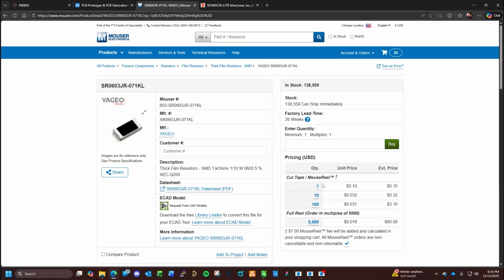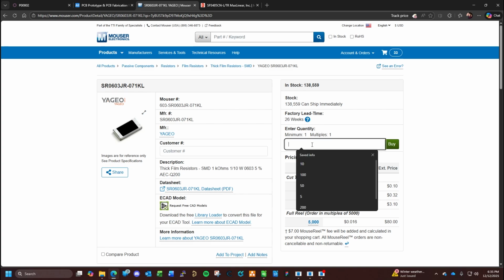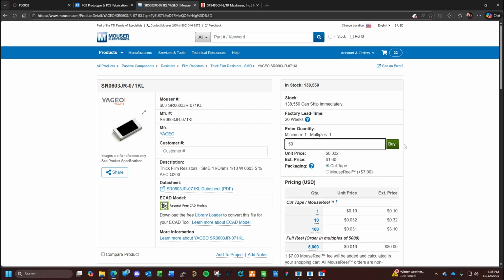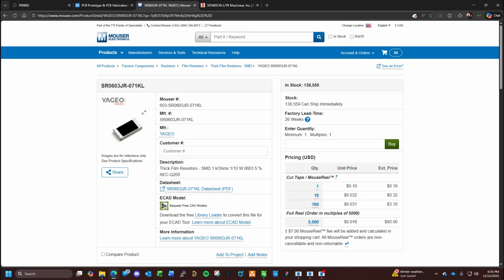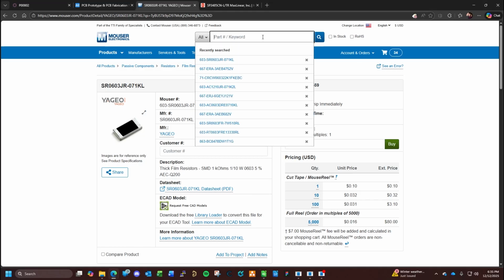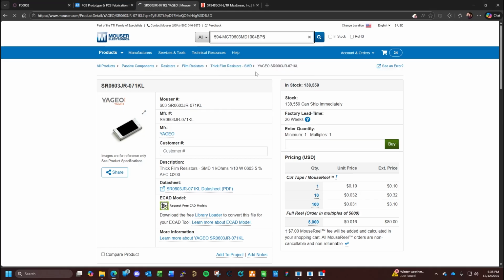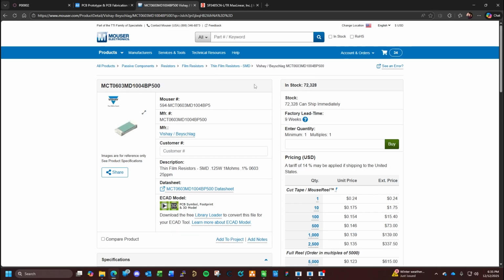All right. That is a 1K, which are commonly used. I need 2. Let's get 50 because that's a commonly used value. 1K, it never hurts. And for some of these parts, I'll use them elsewhere. All right, what value is this? 1 meg. That is a common value.